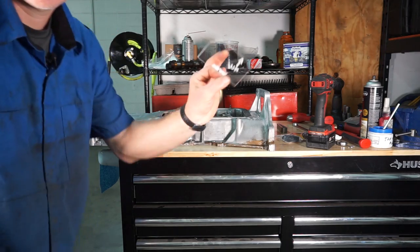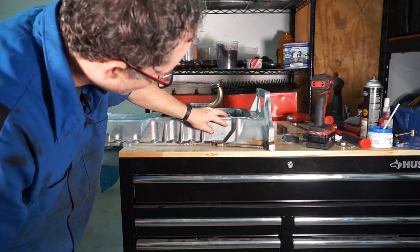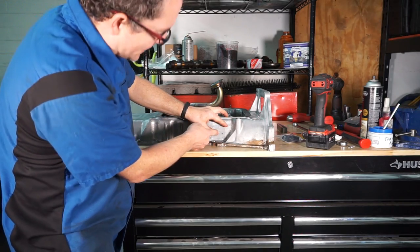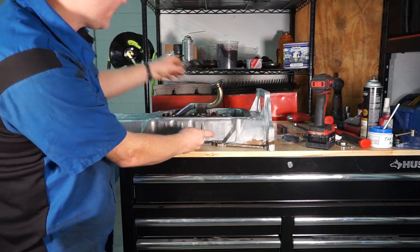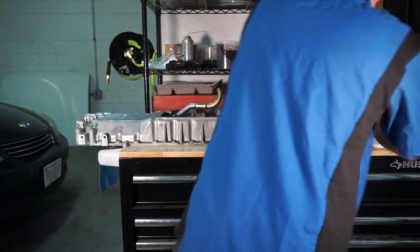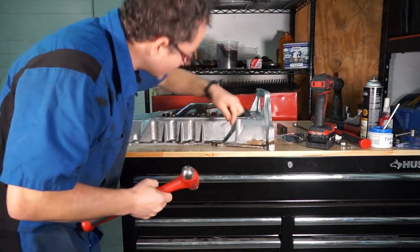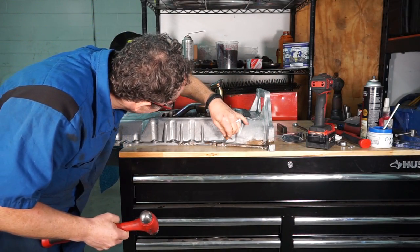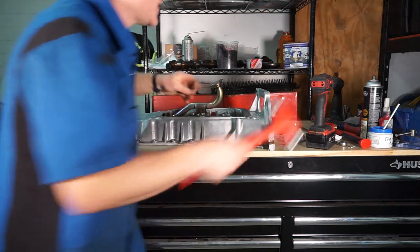But so we're gonna take this super awesome template that Joey supplied. We're gonna line it up there, and I've already taken a magic marker and marked the center point. And then I'm gonna take the little center punch that he supplies, line that up with my center point, and center punch that real quick.